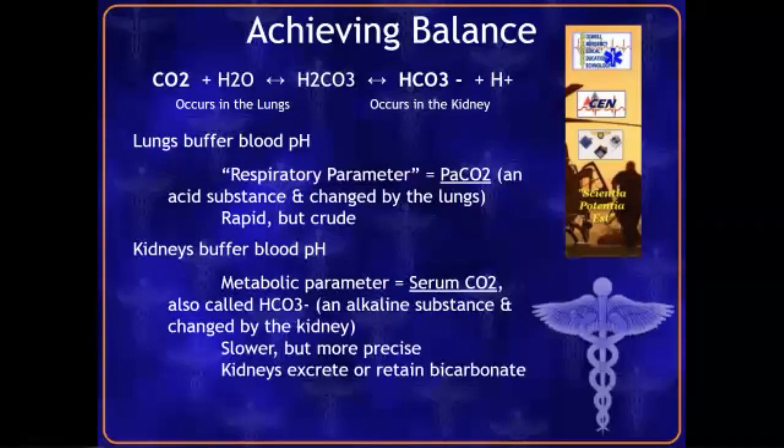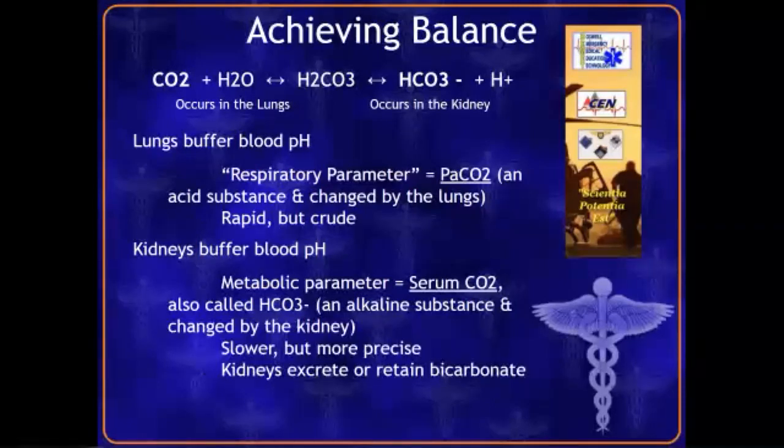This formula on the top of the slide here is one of the wonderful things about our body, our human organism, that helps us stay in balance in a time of dynamic changes. This formula can flow back and forth either to the left or to the right, depending on what your body needs more of or less of. And the chemical in the middle, H2CO3, is carbonic acid. Carbonic acid has a unique property in that it requires very little energy to combine or to dissociate. And it can go either way, to the left or to the right. So this is basically our buffer system. It's how we stay in a state of constant flux and dynamic change.